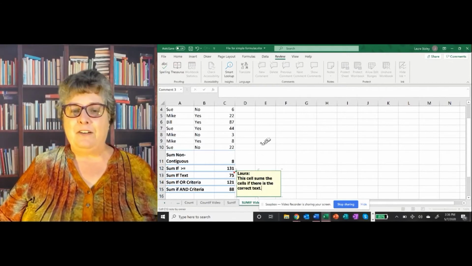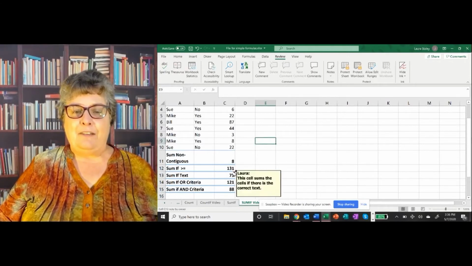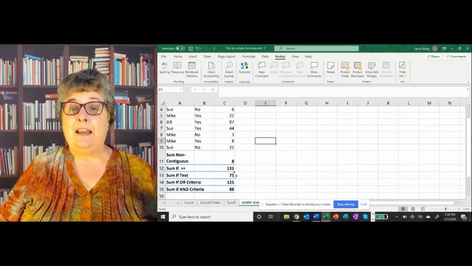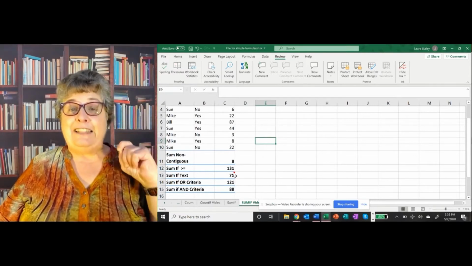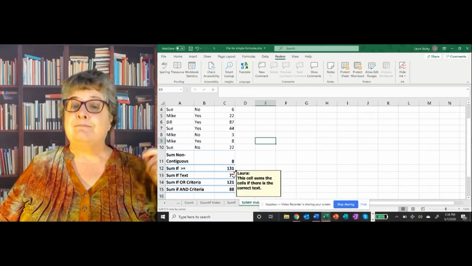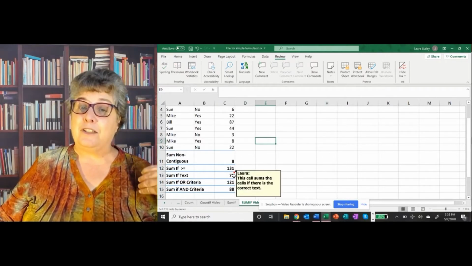So once I've entered it, I click off of it. Now, if you notice in the upper right-hand corner, there's a little red triangle, and that indicates that there is a note there. So if I put my pointer over it, it shows the note and the person can read it.